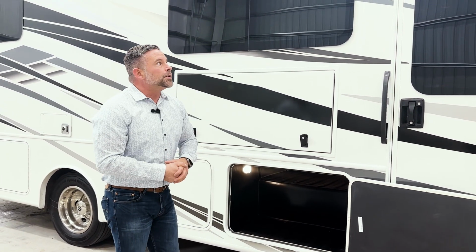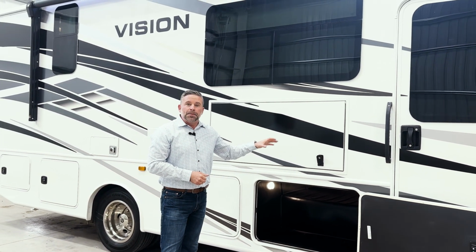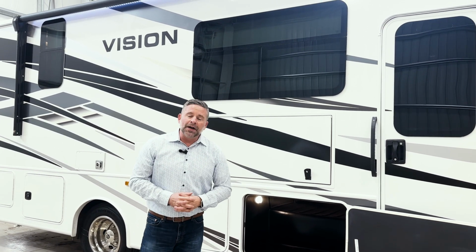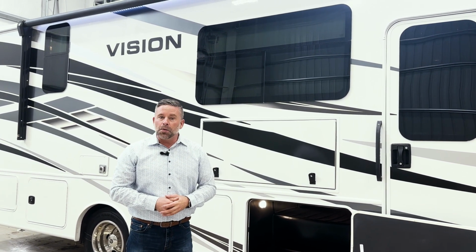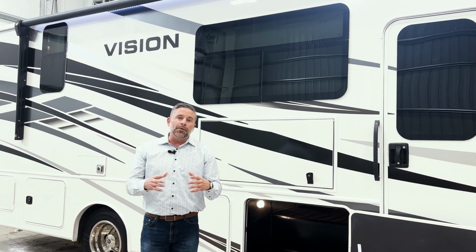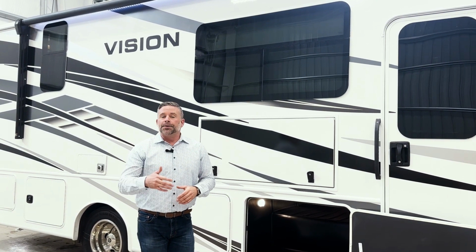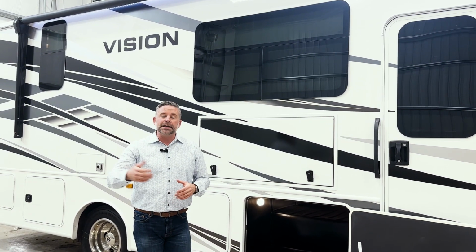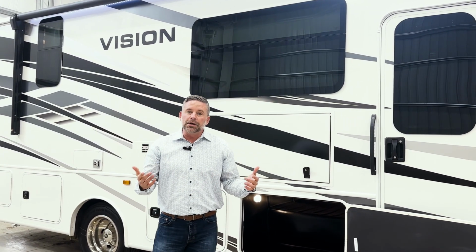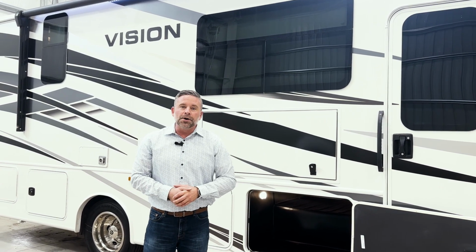Full fiberglass roof. You're not going to find that on a lot of coaches at this price point. Full fiberglass, full walkable. On that roof, you are going to find 200 watts of solar, as well as a WineGuard 2.0 Connect. That WineGuard 2.0 Connect is a Wi-Fi range extender, as well as a 4G LTE hotspot. So you don't have to take advantage of that second function, the 4G LTE hotspot. But if you do, it's always available for you. That will require a subscription through either WineGuard or your cell phone provider.